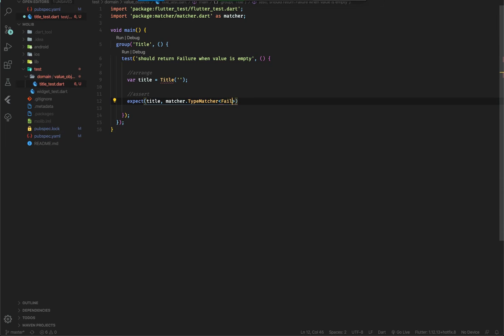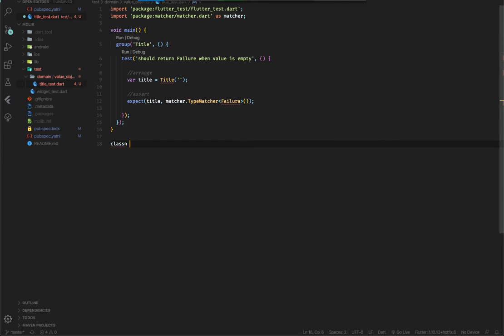I expect the type to be failure. Right. So this is my test, but currently none of these objects exist, these classes exist, so I'll create them here before I move them to the production code.